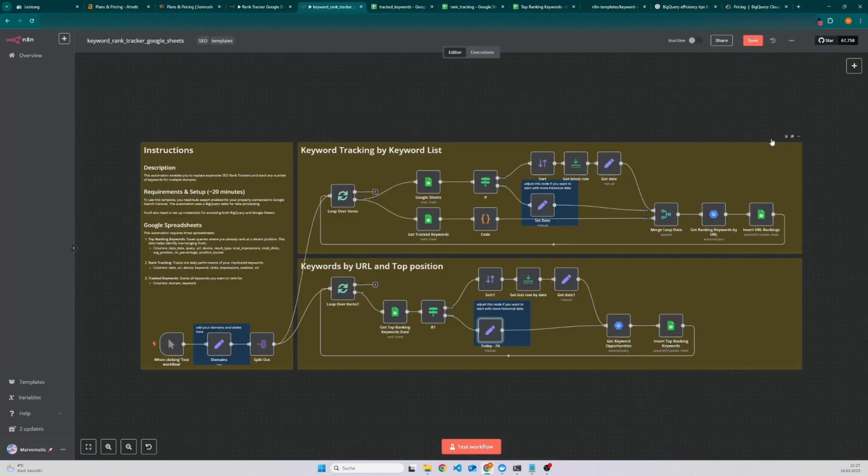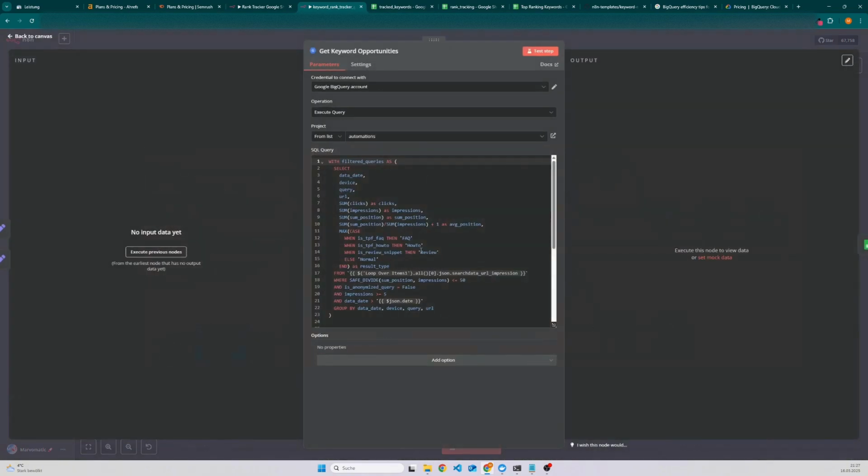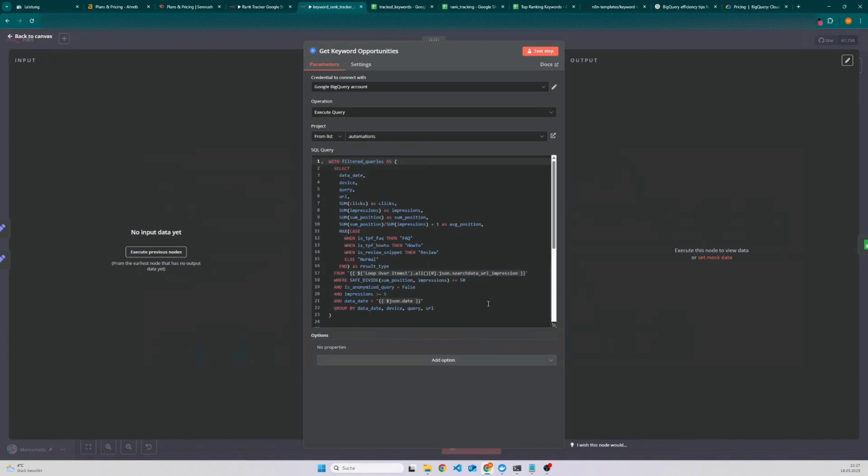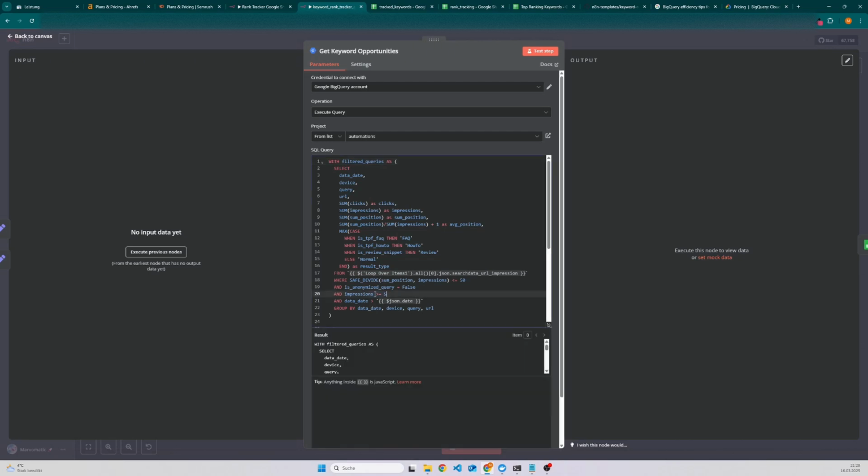Another important note is that you can set some thresholds inside the SQL query. For instance, here you only take data if the impressions are greater than or equal to 5. That means if you have a new website, then 5 impressions might be already a lot. If you have a website with a lot of clicks and impressions, then you can simply adjust it here so that you don't have that noisy data.